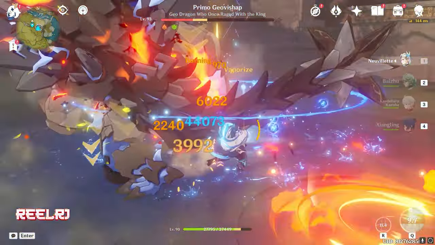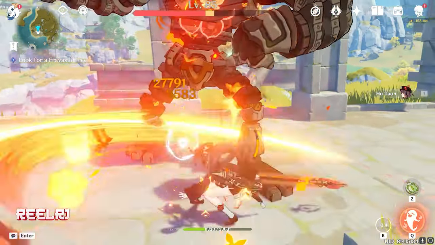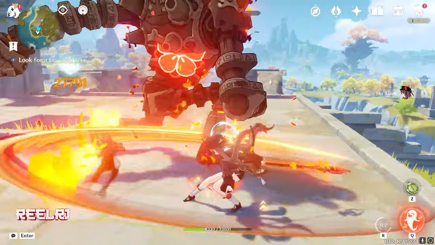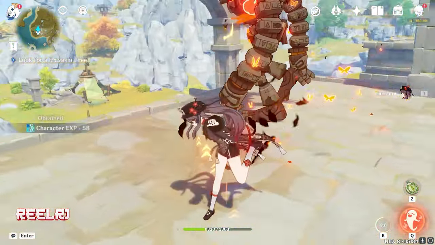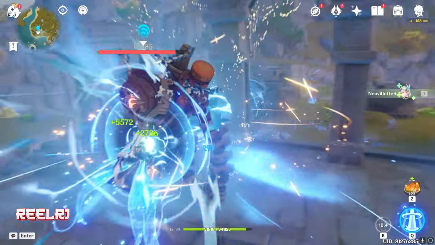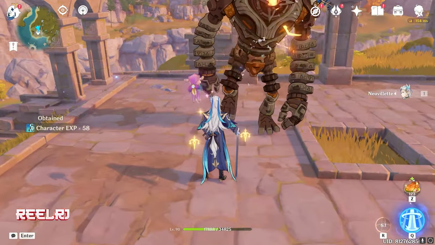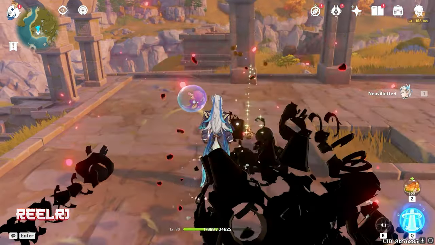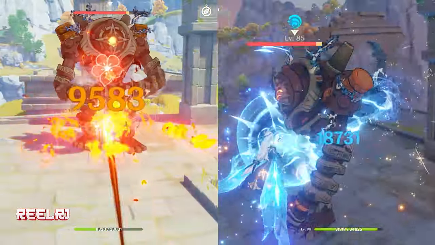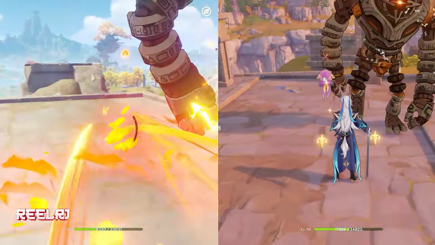So let's go. In the first stage, Hu Tao does 27,791 charge attack damage after activating the elemental skill, and took 7 seconds to kill the Ruin Guard. On the other hand, Neuvillette does 21,029 charge attack damage and took only 5 seconds to kill the enemy. So clearly guys, Neuvillette takes less time to kill the Ruin Guard, so round 1 goes to Neuvillette.